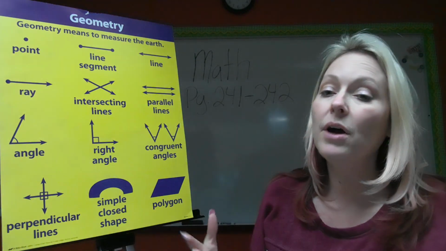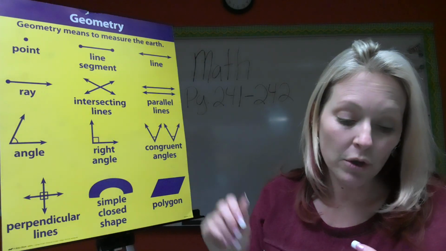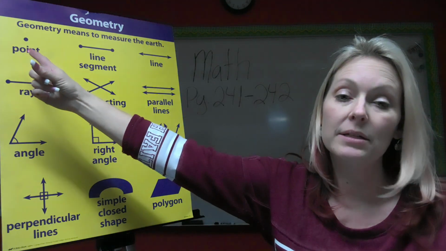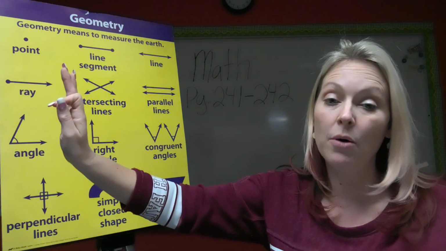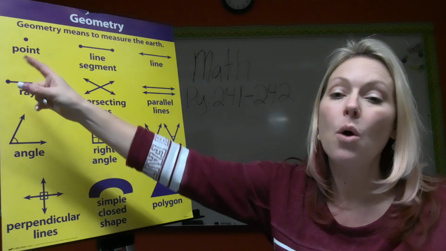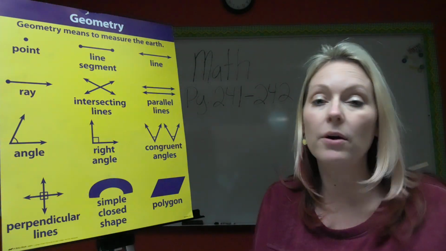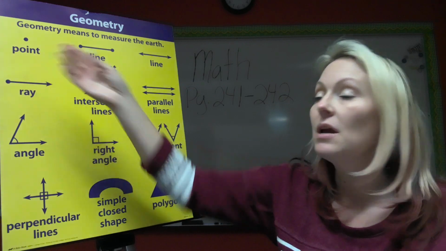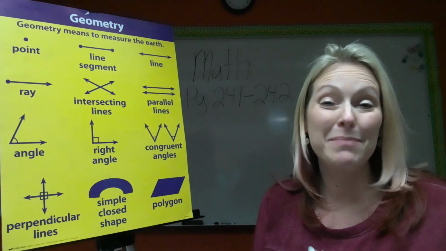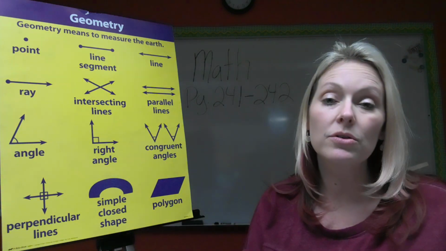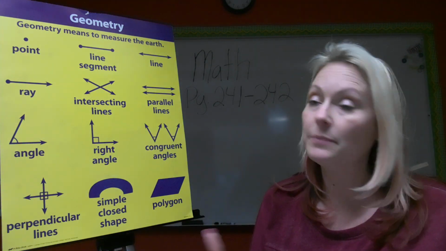Now, we're going to start off with our point, okay? So a point is represented by a dot. Pretty simple, right? But it is important to know that you have to have a point when you're doing certain things within geometry. You can't just start a line and not have a point, because that may mix up things, and I'm going to show you how it mixes up things in a second. Just make sure that you know a point is the dot, okay?